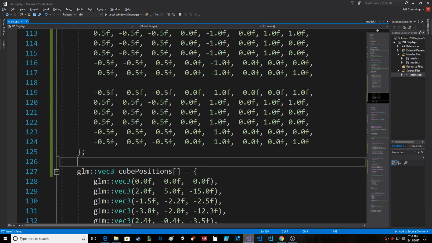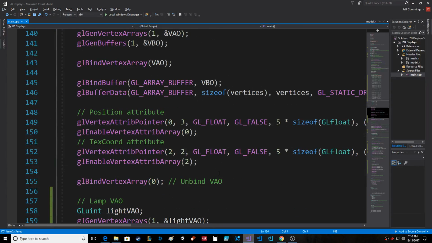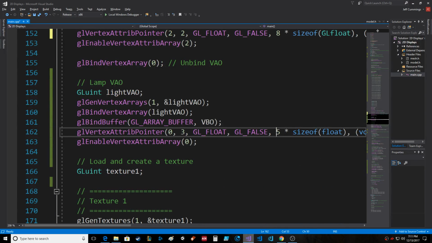Okay, now, because we added 3 more floats, we have to come down here. We're still not going to enable that, but we just need to change the stride right here on all of our vertex array attribute pointer things.